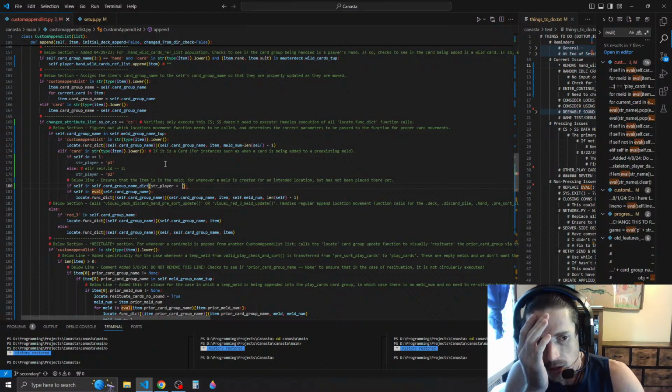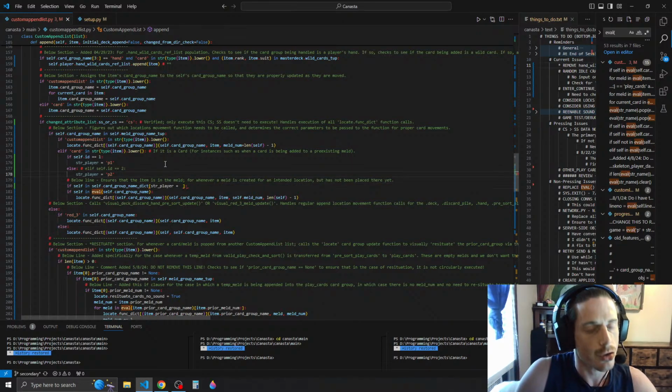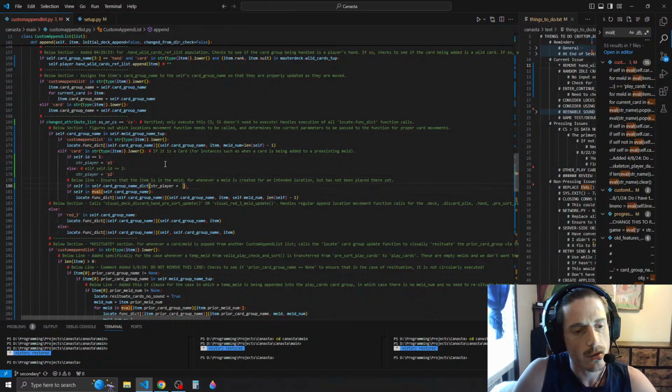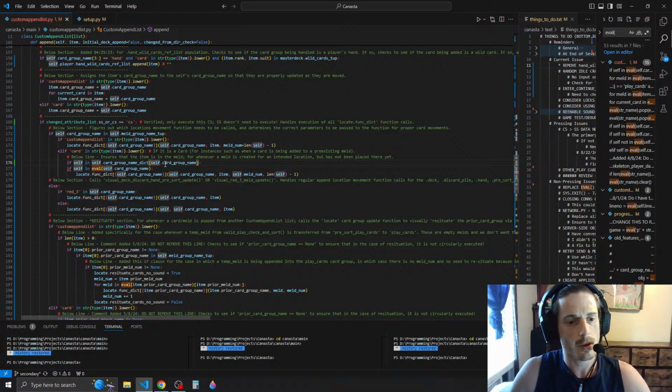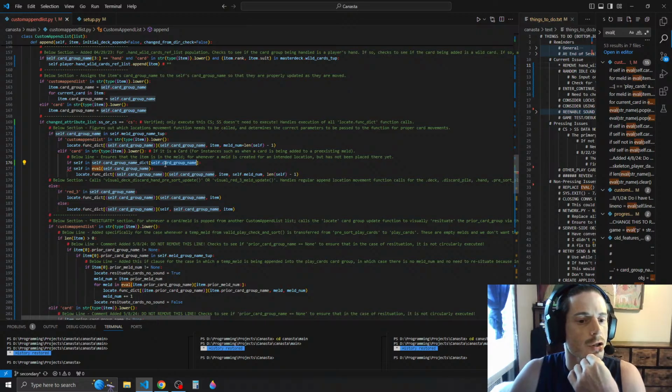well, wait a second now, I'm an idiot. We don't need to grab the string, because the self card group name has the string in it. Yeah, I'm dumb. We don't have to do that at all. We don't need string player. If you just get rid of this, all we need to do is say if self is in self card group name dict at self.card group name. Silly, because self card group name is going to have the P1 or P2 prefix. And the card group name is already in a string format, which is the whole reason we created the card group name dictionary, so we can just use the card group name to reference the associated actual card group.